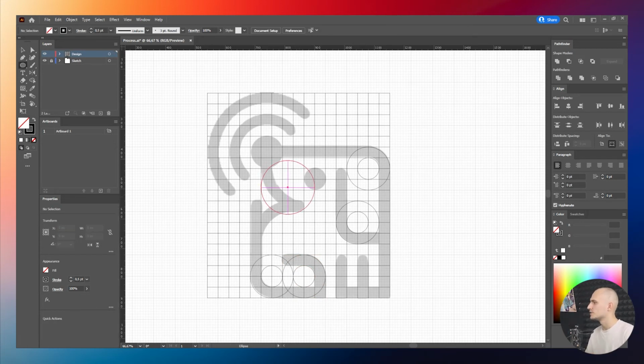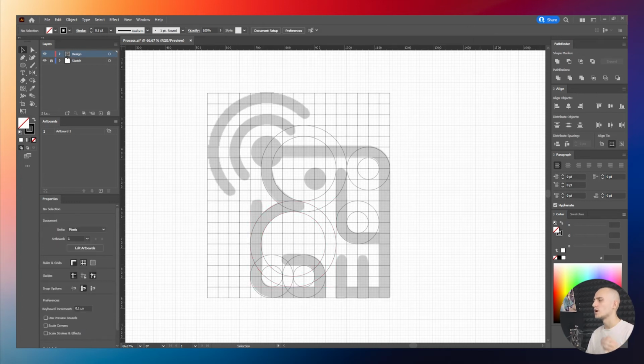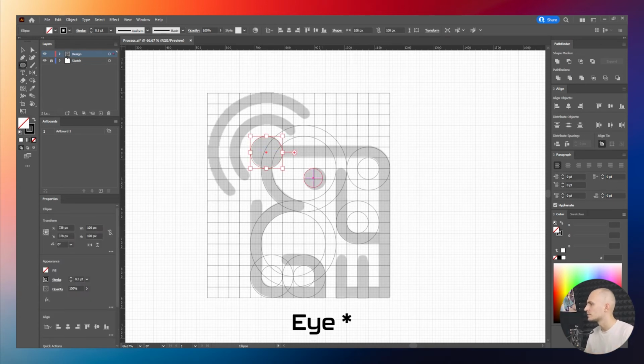Let's draw ellipses for the face. And for the back. I believe that everything is going great. Even if the grid doesn't match 100% of the sketch, this is absolutely okay. Sketches are just rough ideas, the grid is about balance and proportions. So follow them. Let's draw figures for the nose and eyes.